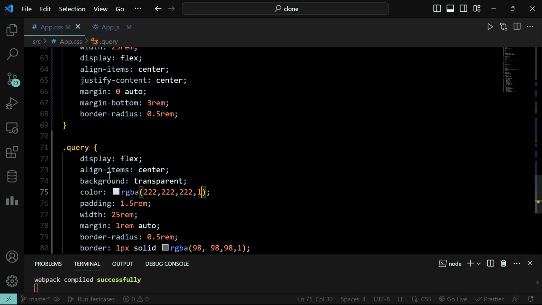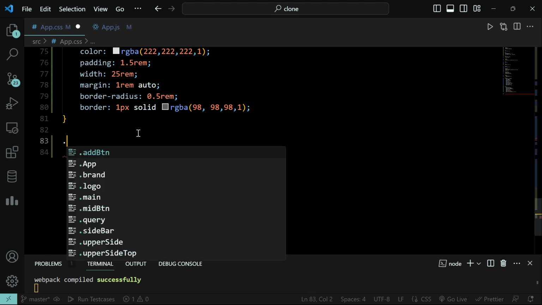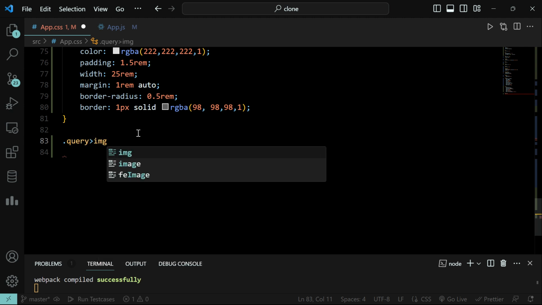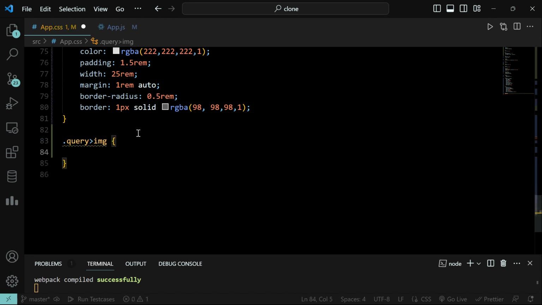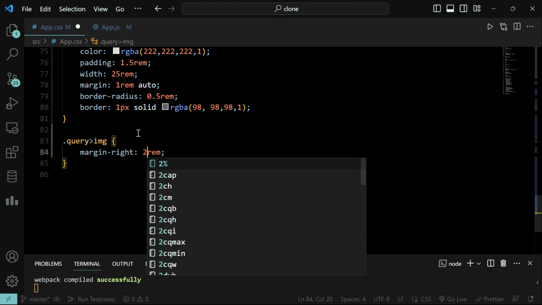So we need to grab the query's image. So for that we need to write dot query and access the image inside, and just add some margin right of 1 rem or 2 rem will be good.